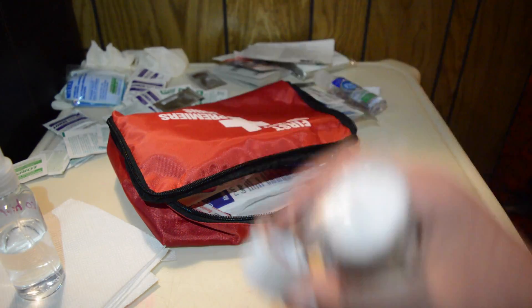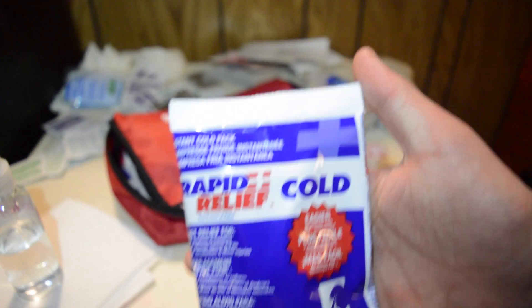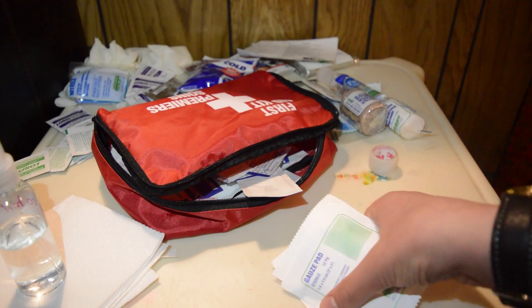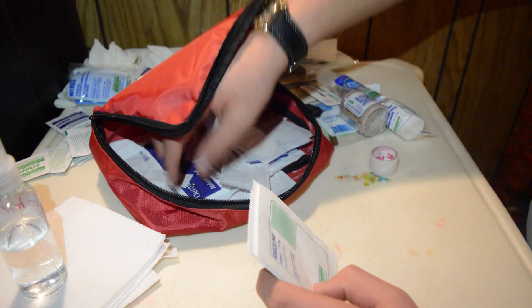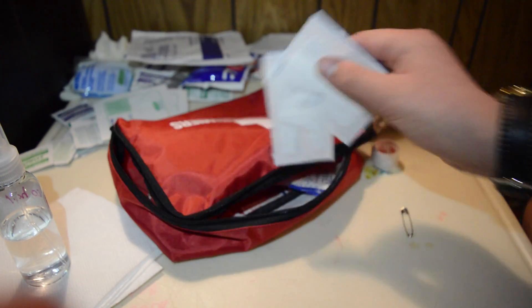You get one of the medical tape pieces, plus a cotton stretch bandage, and then one of these elastic bandages with two pins — that's very good. You also get one of these cold relief packs — basically if you need it you shake it. There are some gauze pads, which you can also buy cheaply at the pharmacy. The kit comes with a few little pins, and one of these bigger abdominal compression pads.